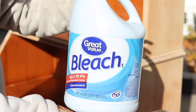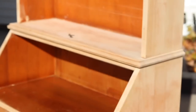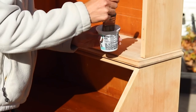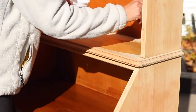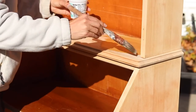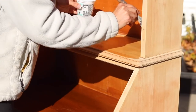I decided to use bleach on the wood after a lot of research, because that was going to be the best way to get a uniform color on the raw maple. I'm going to be doing a video all about bleaching wood coming up very soon, so I would love for you to check that out. I'll get into more details about how it works, dry times, etc. So look for that in the future.